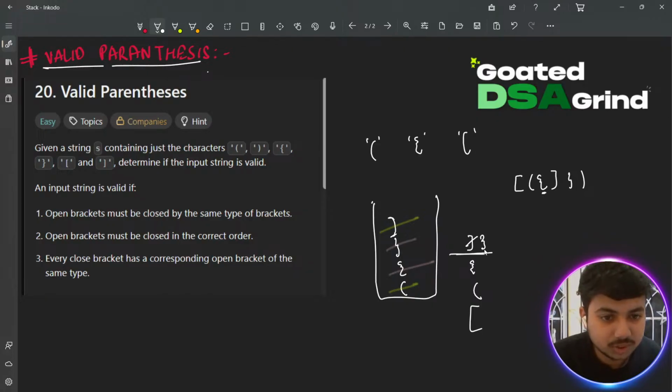So instead of this, if this was the case, then it would be accepted, but since this is the case, it should not be accepted, right?